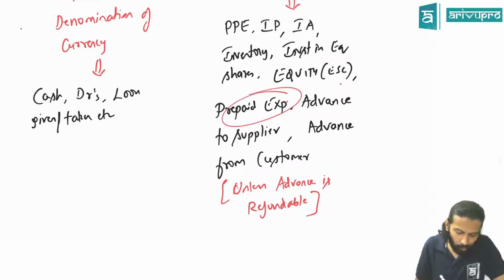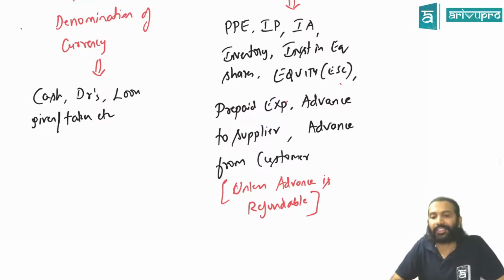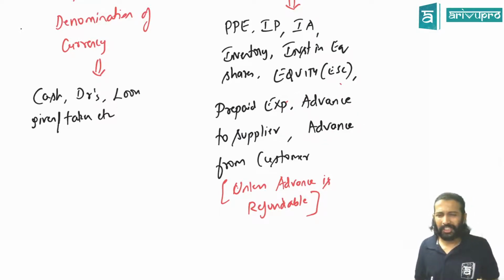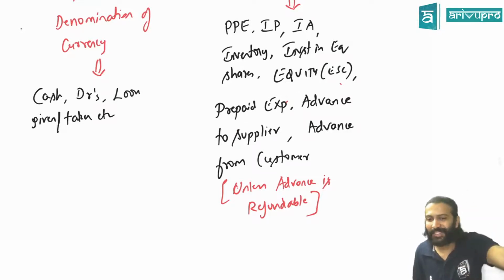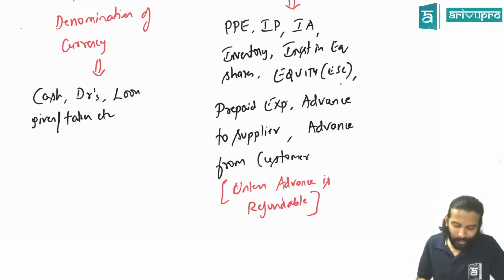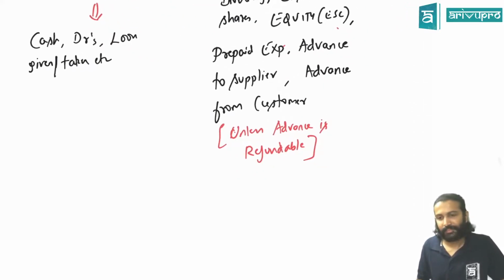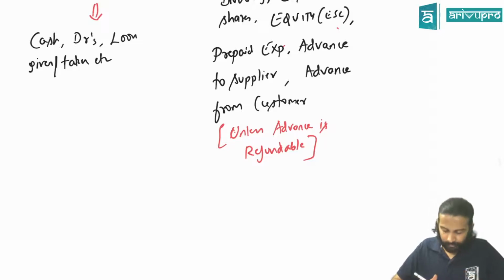Prepaid expense is difficult to put a value on because you're getting a return by service, correct? Hence, we classify that as a non-monetary item. And advance, why am I classifying? If you paid an advance to a supplier, in return, what are you going to get? Goods, correct? But if the transaction gets cancelled, you have to refund the advance. If advance is refundable, it becomes what? Monetary item. If it is non-refundable, it is non-monetary. Understood? So, subjective answer there.